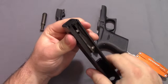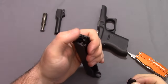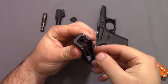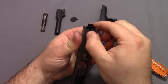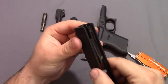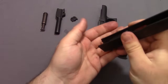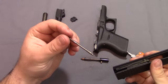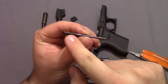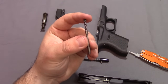At that point, you don't need to depress the sleeve down anymore, and then you can just slide off that back plate. Again, I like to keep my thumb over it just so nothing comes flying out, and there's your back plate. At this point, I'm just going to push up on the striker catch right there, and that's going to take that whole assembly out, and then you'll see the spring portion for the extractor spring. One thing to note, there's a solid portion, and then there's the spring portion. The spring portion is always going to go towards the aft of the slide, but I'll discuss that more in depth when I put this thing back together.